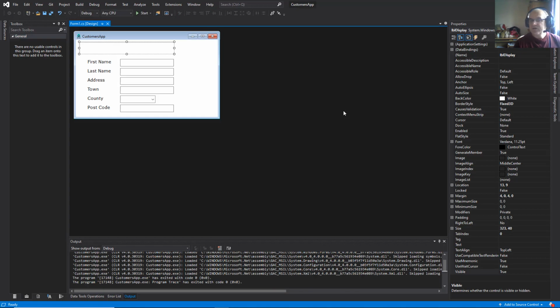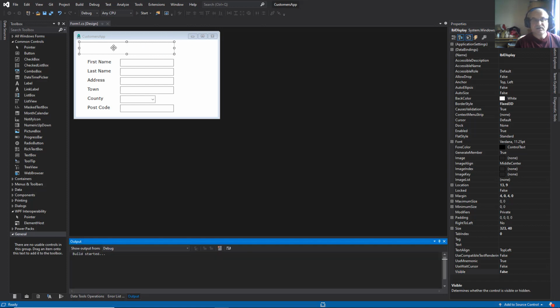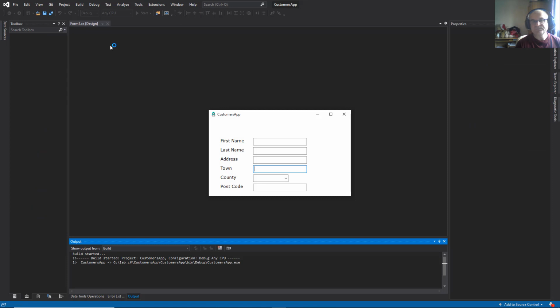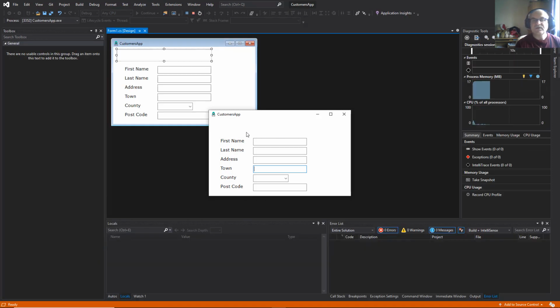So to do so, I'm going to change the value for the property visible from true to false. And now the label is not visible anymore after I release this app, the display label.